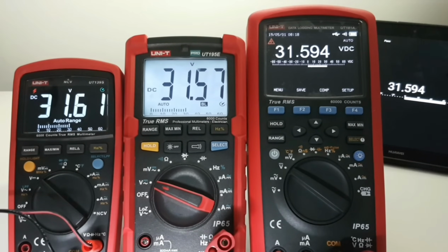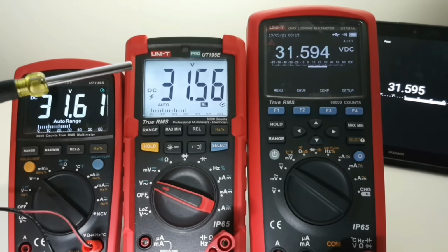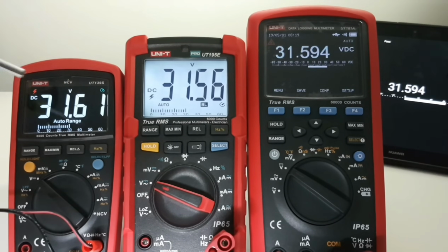I have to take a good look at the displays on these 3 gorgeous unities. Which one do you like? I still have to say that UT139S is gorgeous. Overall, the font, the size, everything, I think that is just one stellar looking display. On the 195E, once again, your standard multimeter look, but that being said, it is very large, really nice font, and the backlight is extremely easy on the eyes. And for the 181A, well, what can you say with all that resolution? Now, the digits are a lot smaller than the other 2 meters, so that might be an issue for some people. But that being said, it is still a great looking display.